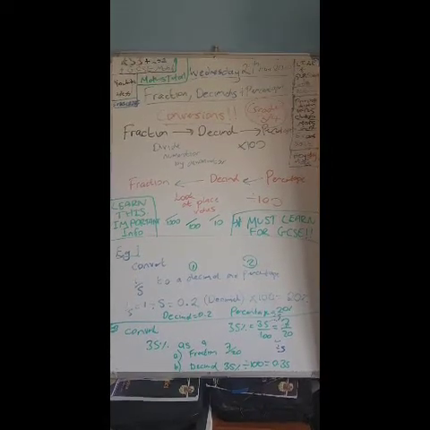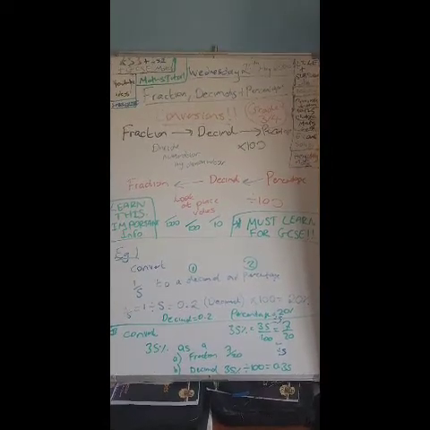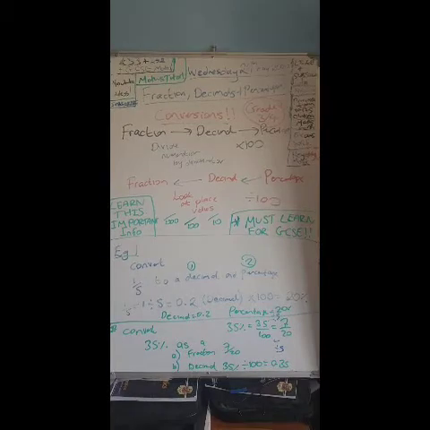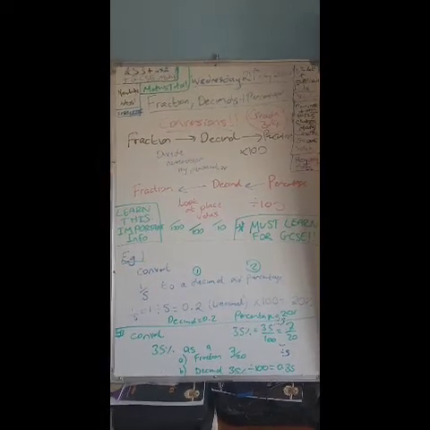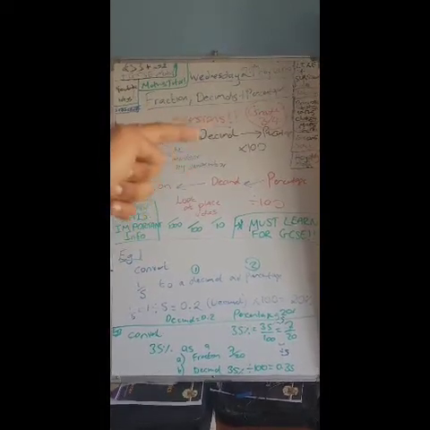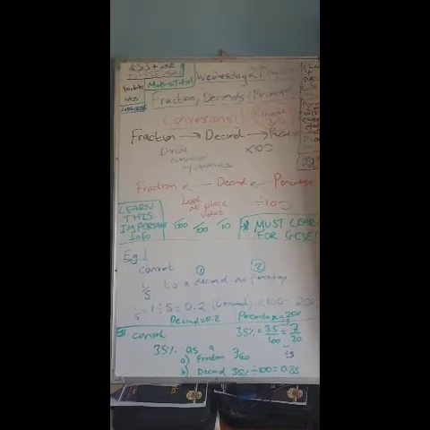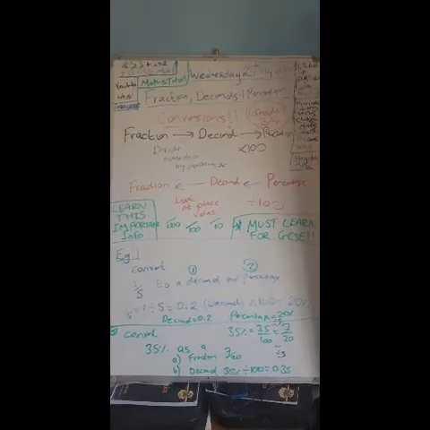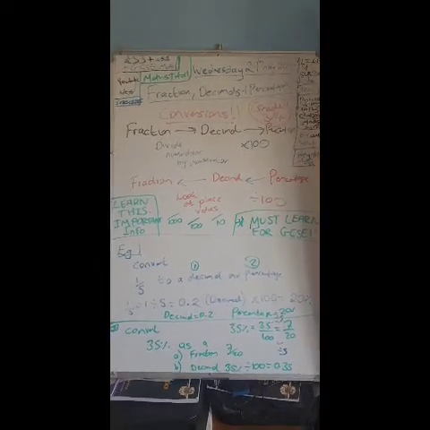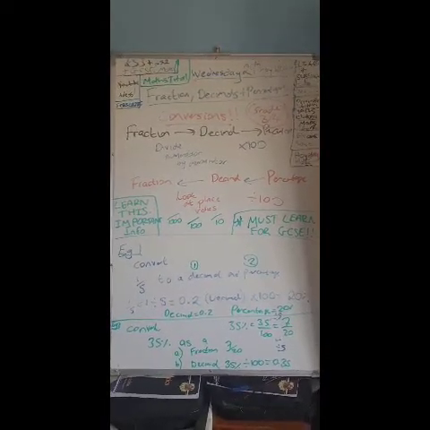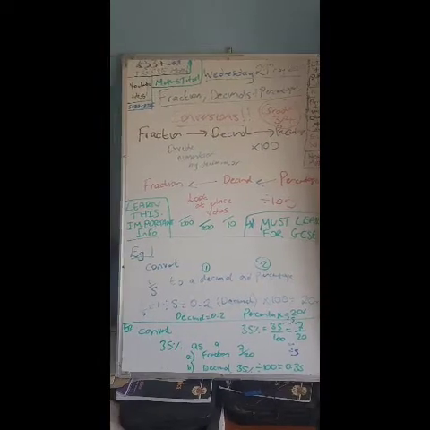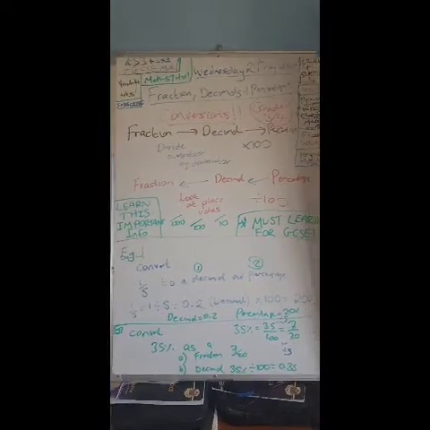Right guys, so conversion of fractions, decimals, percentages. Okay, so the rule here guys, a fraction to a decimal, we looked at that in yesterday's video. So we divide the numerator by the denominator. So for example, if it's a half, we do 1 divided by 2 to get a decimal. We can work this out by using the bus stop method if it's a non-calculator, or by typing in the number divided by the other number to work out the decimal.